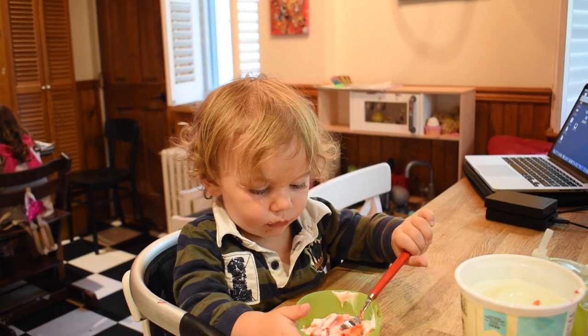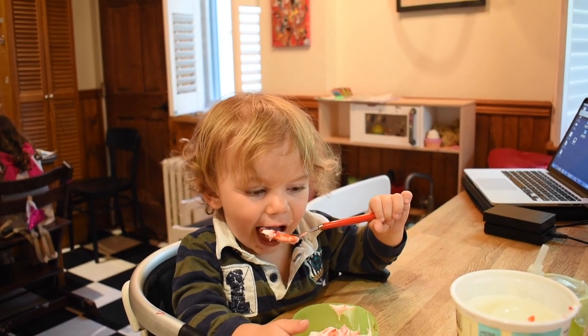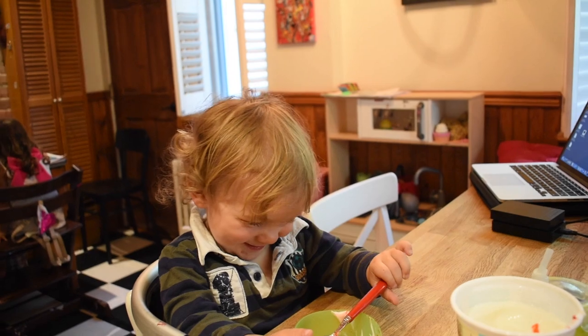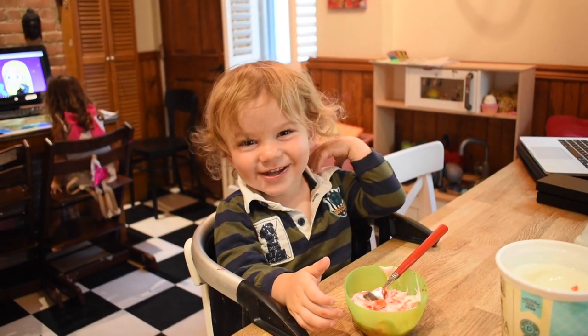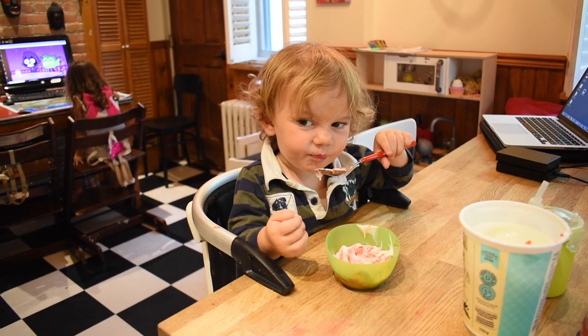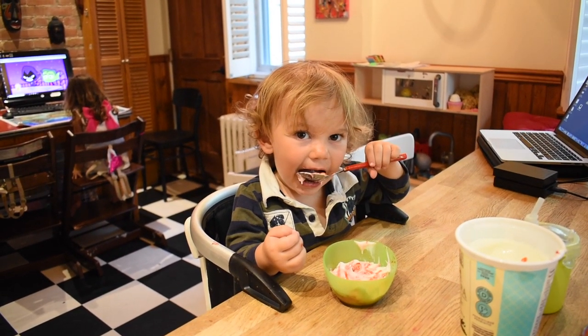Strawberry jam in vanilla yogurt. Mikey eats it. Mikey looks like he likes it. He likes it. Mikey likes it. Anybody who gets this joke is over 40 years old. Potager Mont Rouge Alte Gourmande. Thank you for the strawberries.